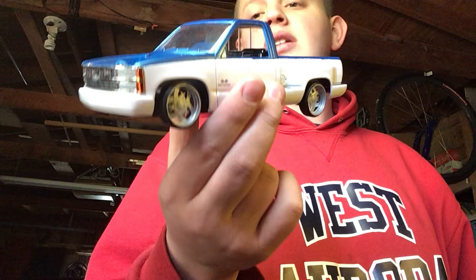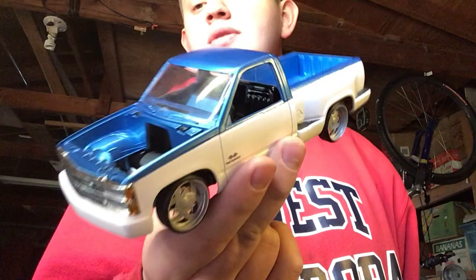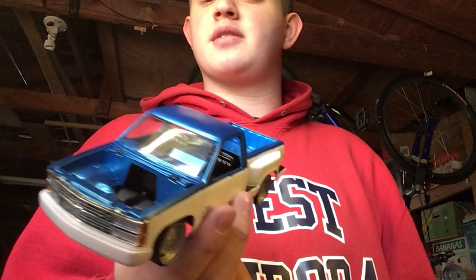Another finished build I just completed is this 1991 Chevy OBS pickup truck — a heavily customized version. The blue is the same blue I painted the Caprice and van; the white is just regular gloss white. I had wheels custom made for me, along with a matching steering wheel from a guy on Instagram. I have carpet in there, a homemade turn signal stock, homemade gear shift, and a homemade tilt wheel lever. I also detailed the grill and shaved off all the trim — there is not a single piece of trim left on this truck.